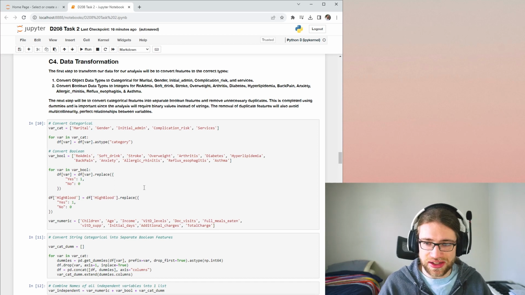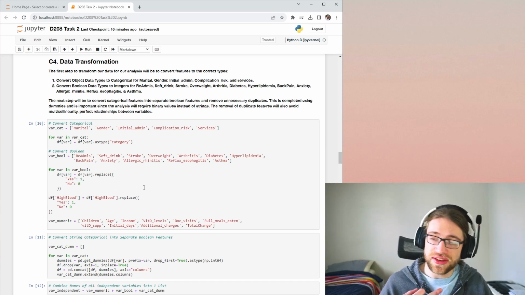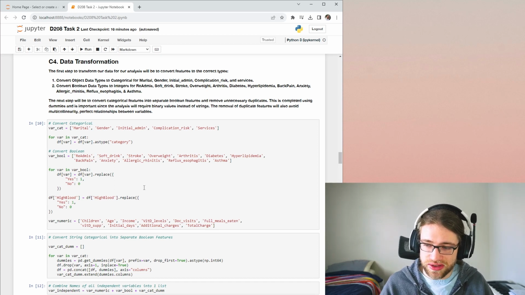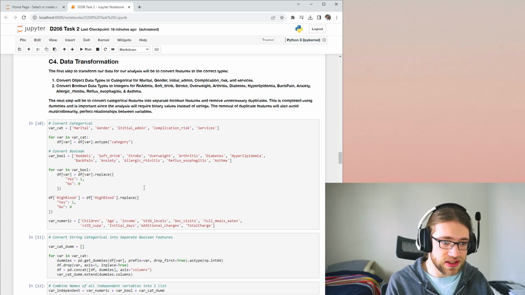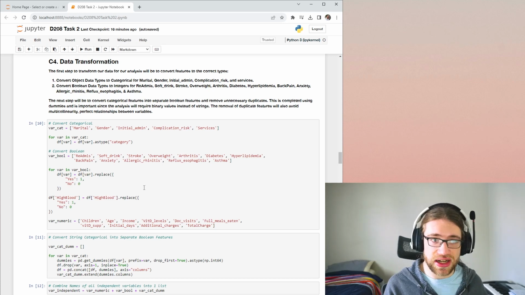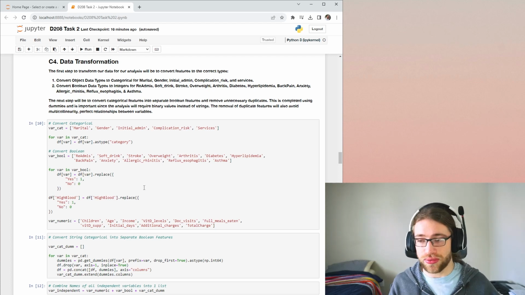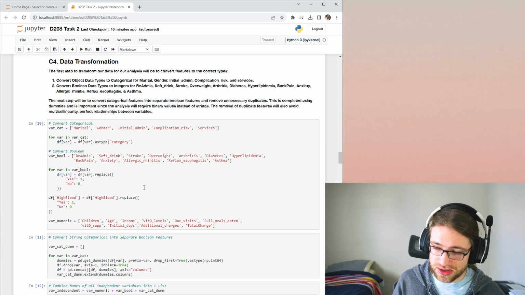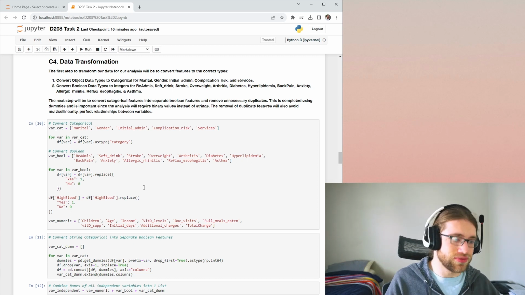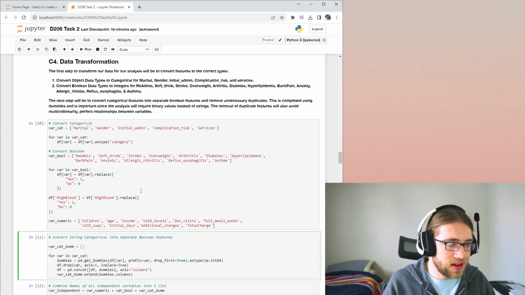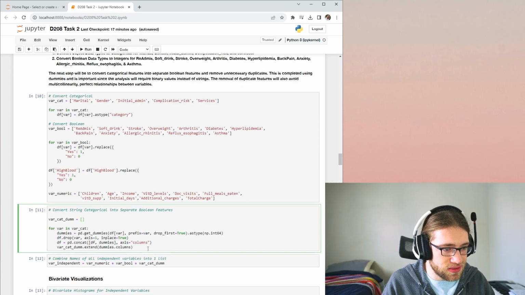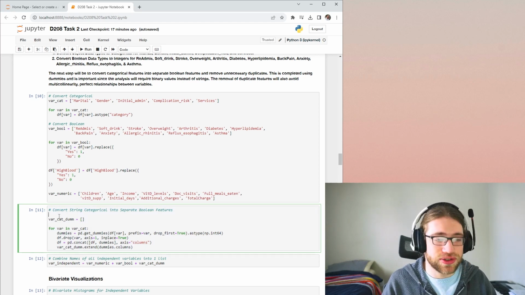So if you have a 0 in the male and a 0 in the female columns in those features, then you know that they are non-binary. If we kept that non-binary feature in the data set, we would begin to have multicollinearity, which we don't want in our logistic regression model. So that's what's going on here in the dummy methods and the dummy data transformation.